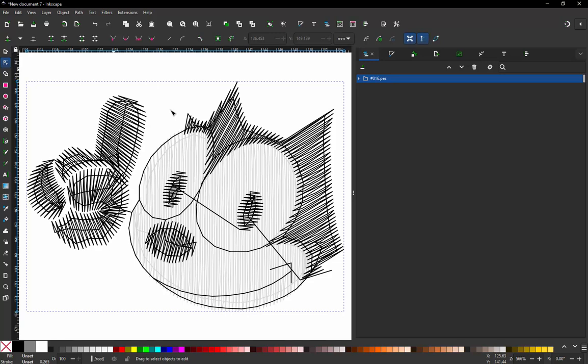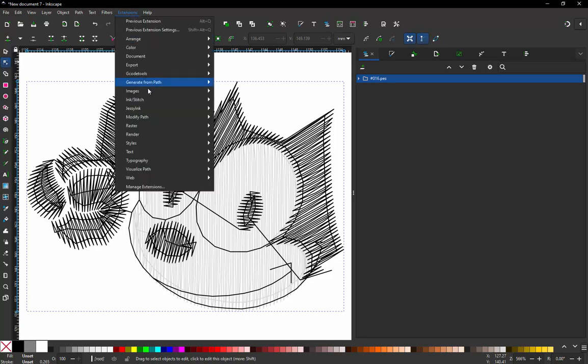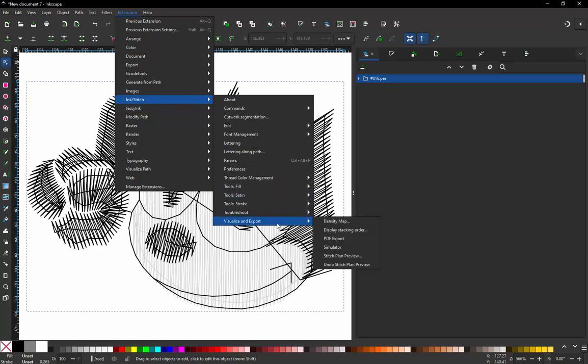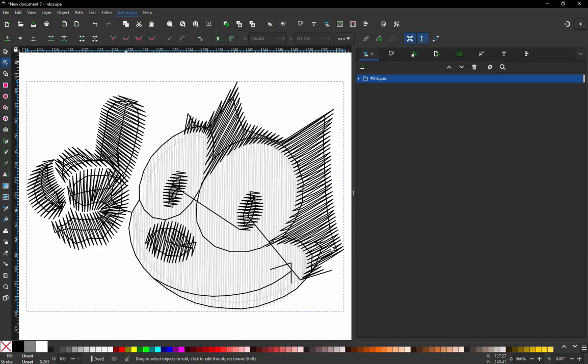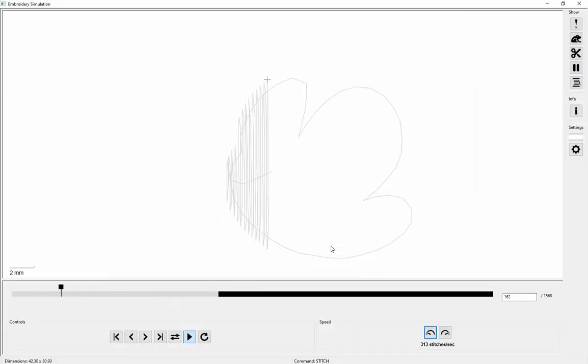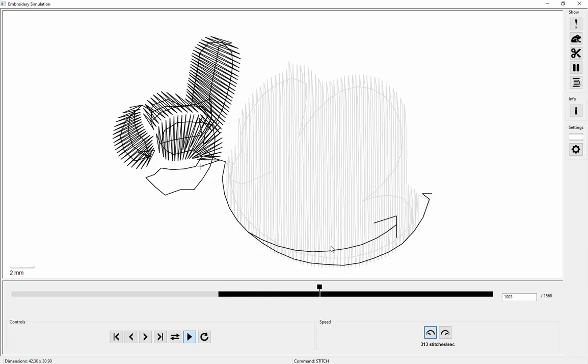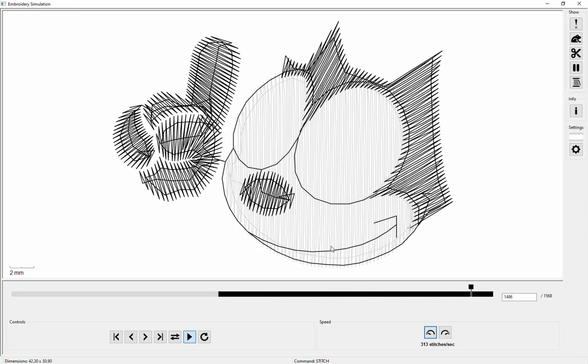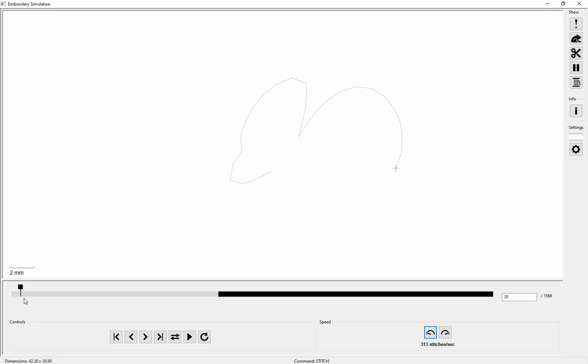Now, the first thing I think we should do is just jump right into InkStitch here and go to the simulator. And I was kind of surprised initially when I attempted this because it just goes right into simulating our design. So I thought, hey, that's pretty cool. We don't have to do anything, just import the PES file and see how it stitches out.